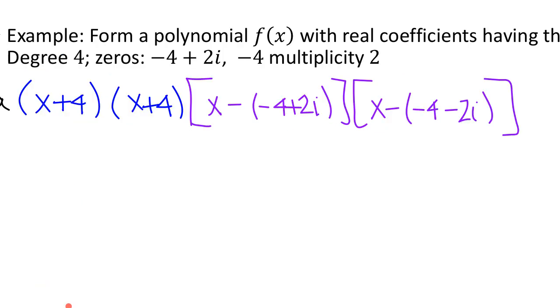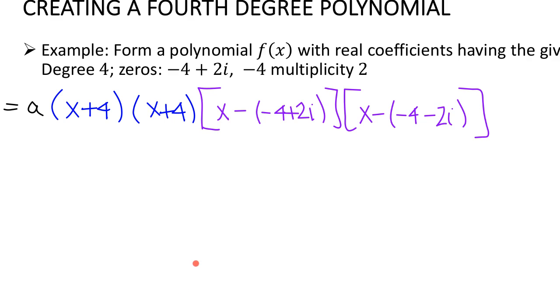Okay, so we have moved over to a new slide so that we can go ahead and simplify what we have left. I did go ahead and change my x minus -4s to x plus 4 for both. And now what we need to do is multiply all 4 of these together to get it in a generic polynomial form where you're going to have your x to the 4th, your x to the 3rd, x squared, and so on terms listed. Not in the factored form, but in the expanded form.